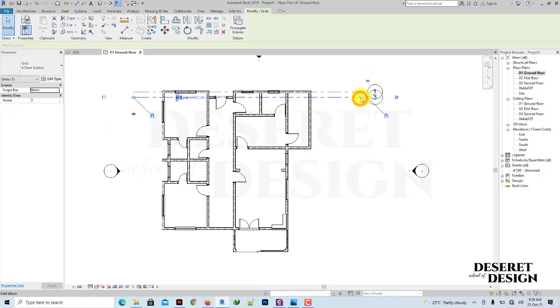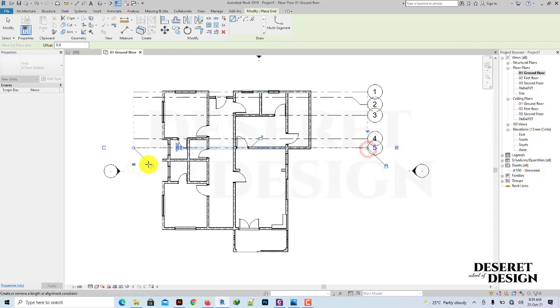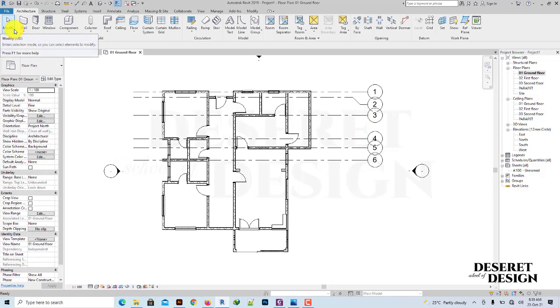Yeah, I have 2. When I place this grid, Revit will give me 3. Okay. When I place this, Revit will give me 4, 5, 6. It goes on and on to the last one. This is horizontal. See, we want our vertical grid. The length of line. You want to extend it? No, maybe it will be too long.